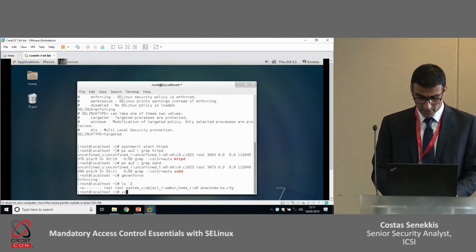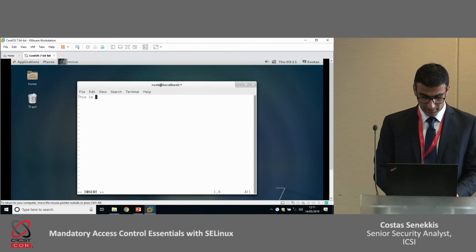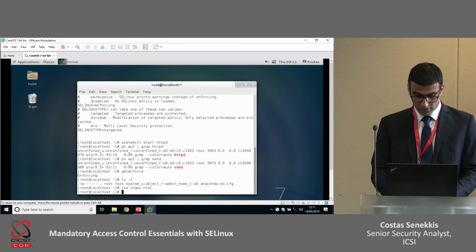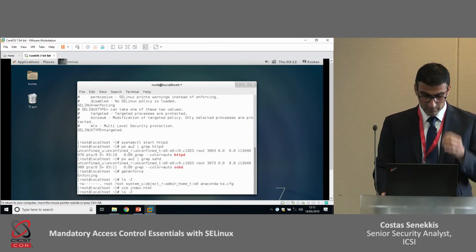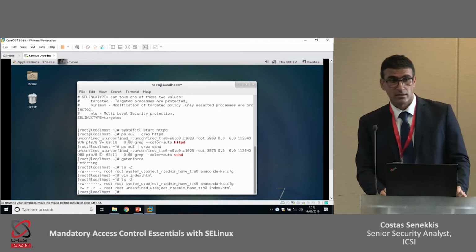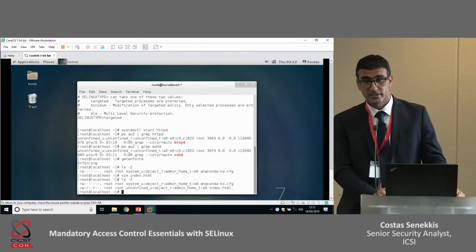Let me quickly create an index file. Let's write "this is a test", a very quick example, and let's save it. If I use the same command as previously, the index.html label for SELinux is equal to admin_home_t.